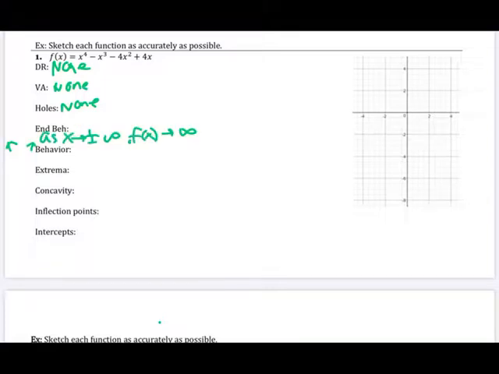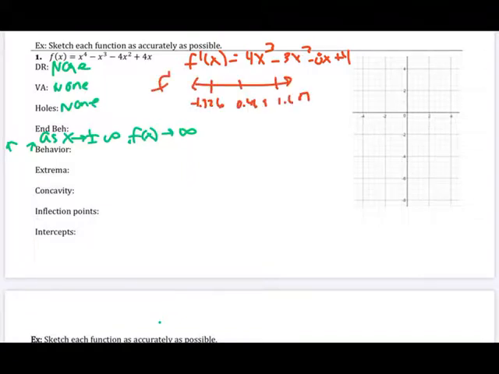Now I want to find the derivative so that I can analyze it. So this is just a polynomial. I can just use the power rule to take the derivative. You can go ahead and use your graphing calculator or Desmos to find where that derivative is equal to 0 and put those on a number line. Those are our critical values, critical numbers.